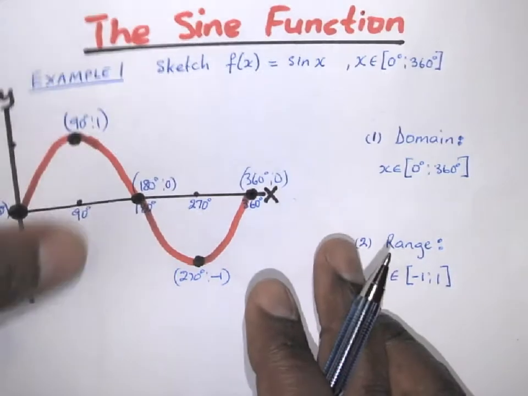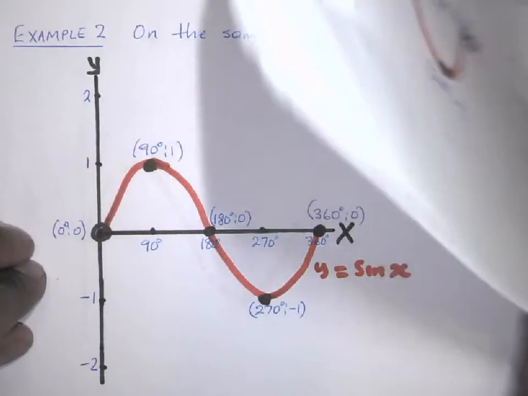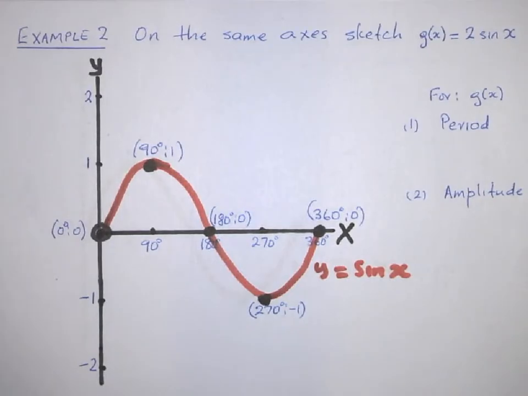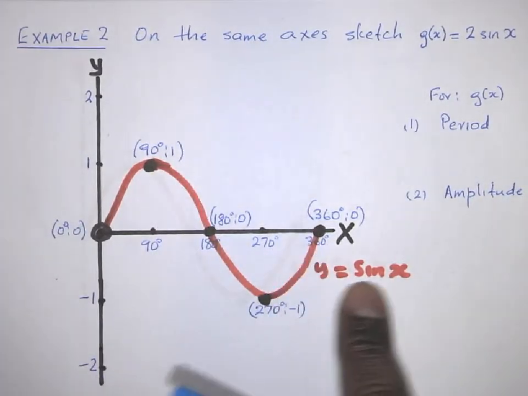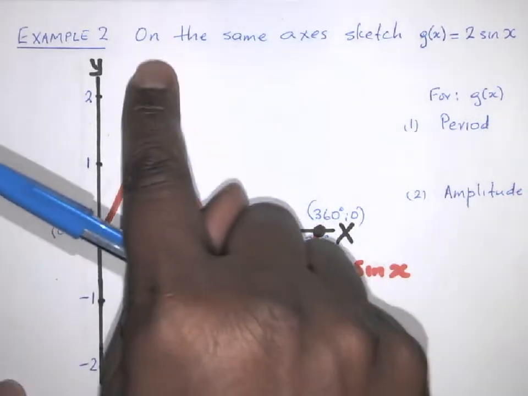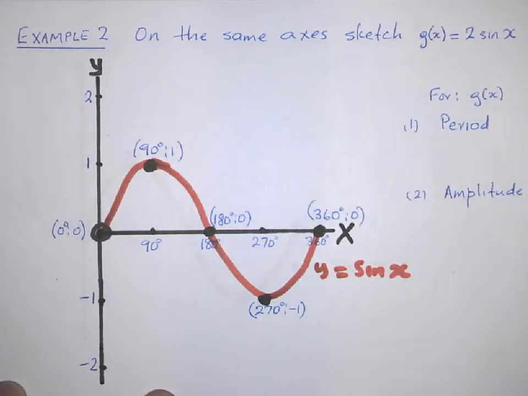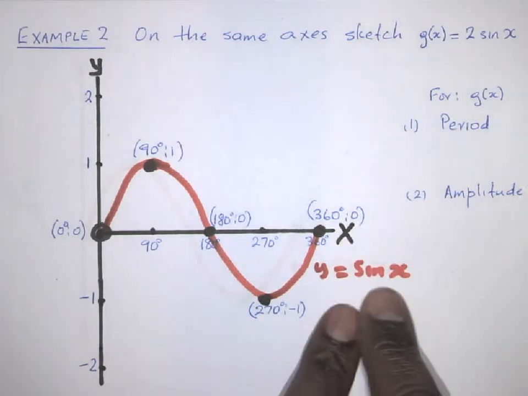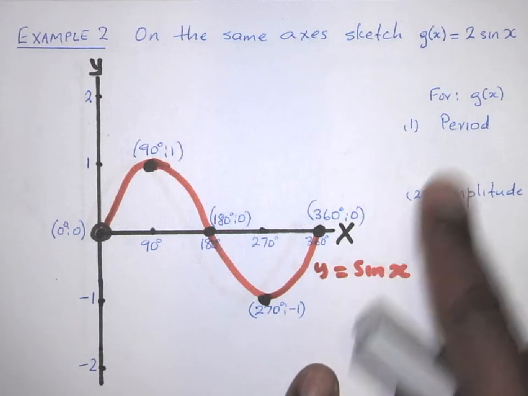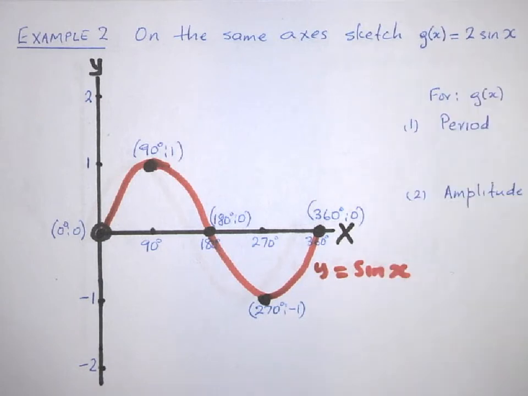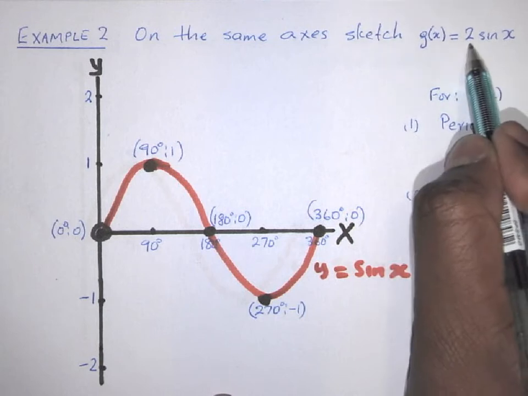Let's look at another example. In this case, they've drawn the graph of y equals sine x. Now they want us to sketch the graph of 2 sine x. To sketch the graph, we don't need to use a calculator all the time. You can see that this is y equals sine x. Now they want us to draw the graph of y equals 2 sine x.